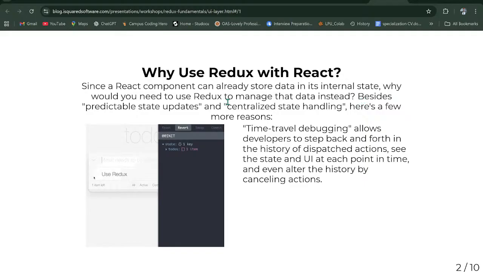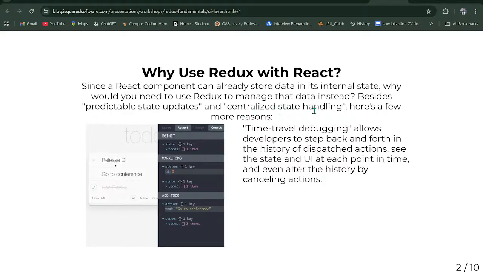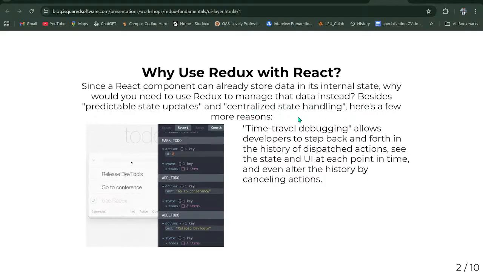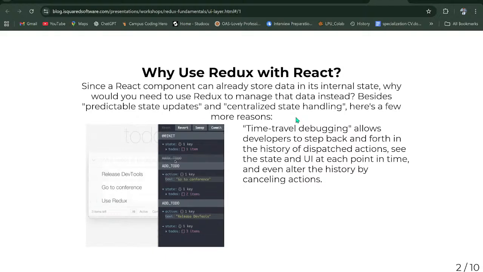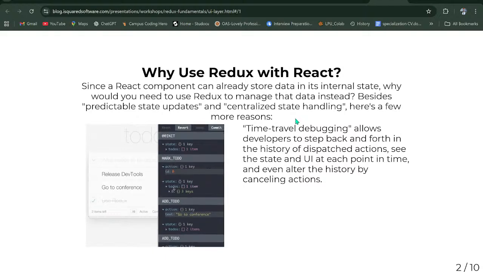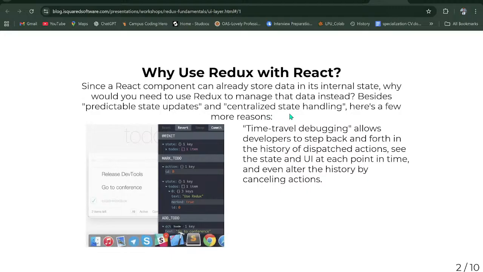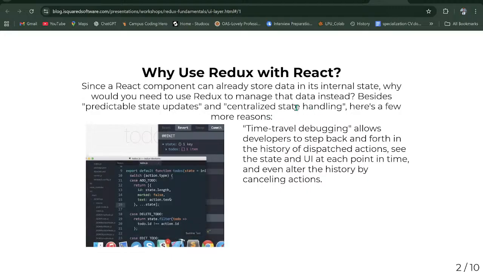Besides predictable state updates and centralized state handling, here are a few more reasons. As the definition says, Redux provides centralized state handling as well as predictable state updates.